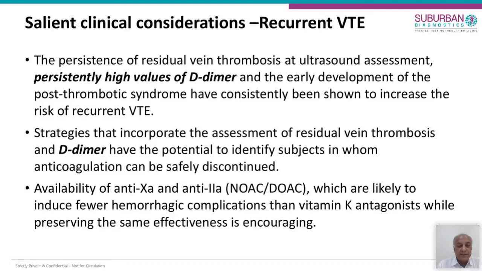Persistently high values of D-dimer and the early development of a post-thrombotic syndrome have consistently been shown to increase the risk of recurrent venous thromboembolism. So this highlights the point that is now being appreciated, that the decision, as I have been repeatedly telling, to continue with anticoagulation does not depend on the results of thrombophilia screening, although it may give you additional information which may help you fine-tune the approach that is being followed after 3 to 6 months of therapy. So these are very important realizations that have come to light in recent times.